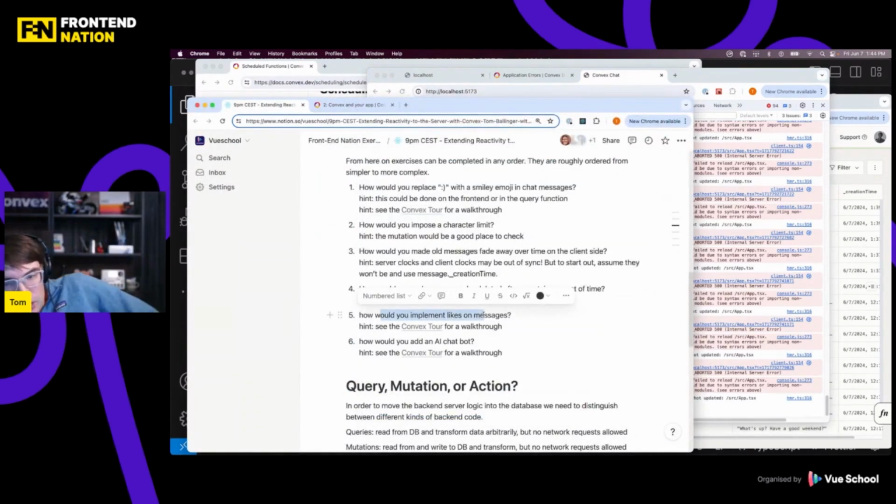implement likes on messages. So to do likes on messages, we have to store those likes somewhere. So we're going to figure out how those work. So this could be a thing where it's just a count on a message, right? How liked it's been, and anybody can click that. But maybe it'd be better to say, no, a like is not like a props thing. This is not like everybody gets to like something or not, right? I can't just sit there and click and have it liked by everybody if we're building a normal messaging kind of thing. So I need a data model that lets me represent that relationship.